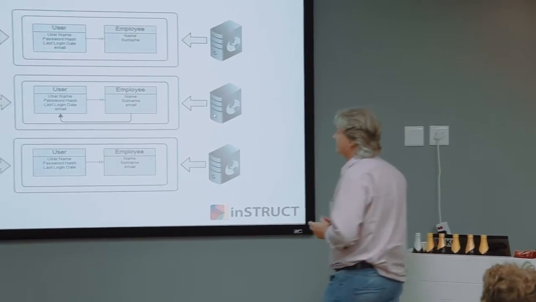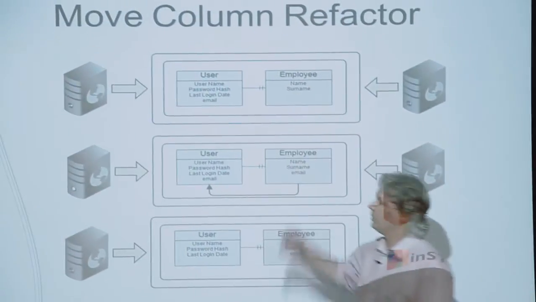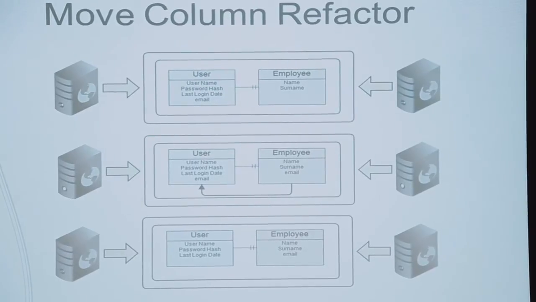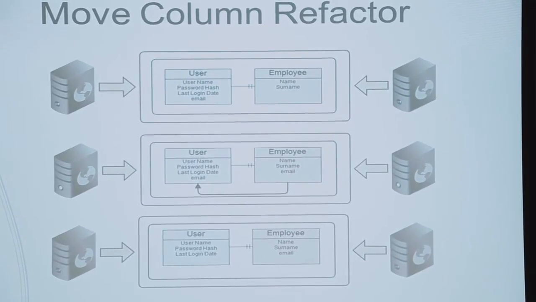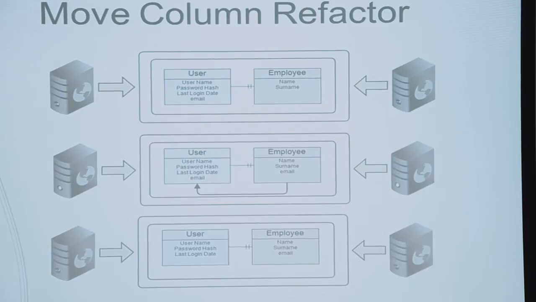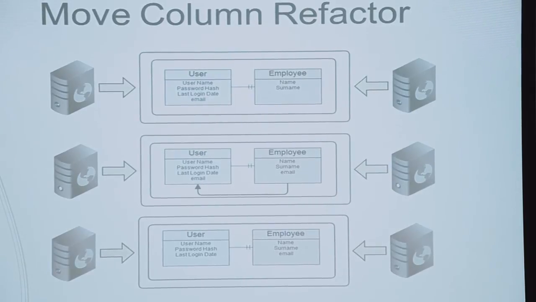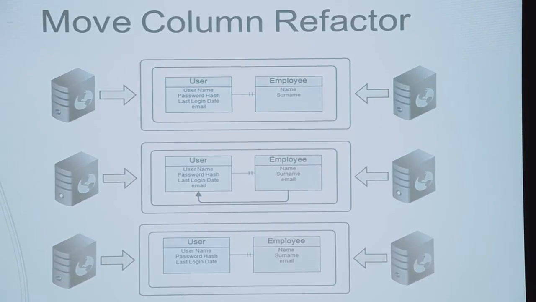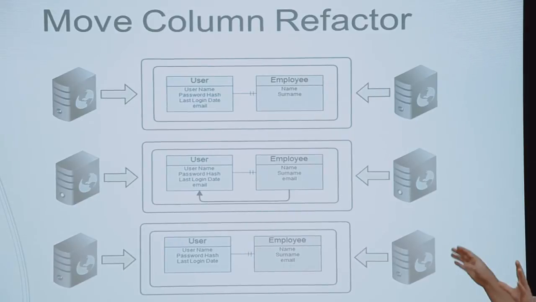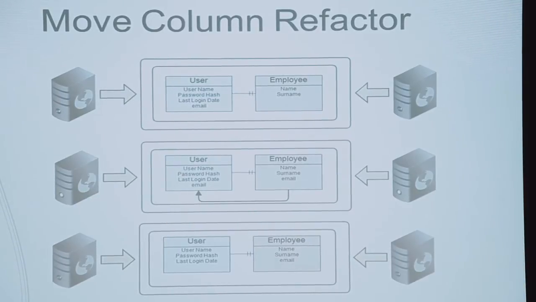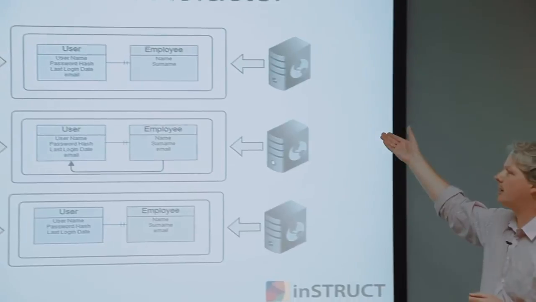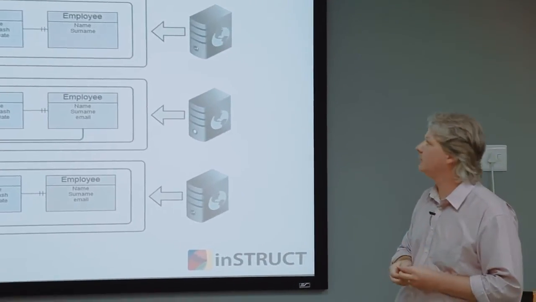We started off our system by having a user and an employee. And in our system, we had users that could log on to the system, and users were employees. They were one and the same thing. And at some point, somebody said to us, well, employee doesn't necessarily have to log on to the system, so we're going to expand it a little bit. So user doesn't necessarily have to have a one-to-one link. We'll have a one-to-one link, but we can have more employees in the system than we have users. And then somebody said, I need to be able to change the email address. But I need to do it for my whole system. I don't need to do it for just the users inside my system.